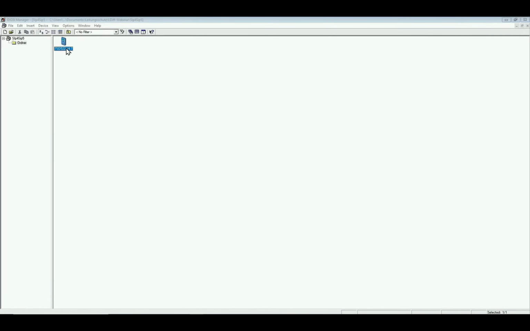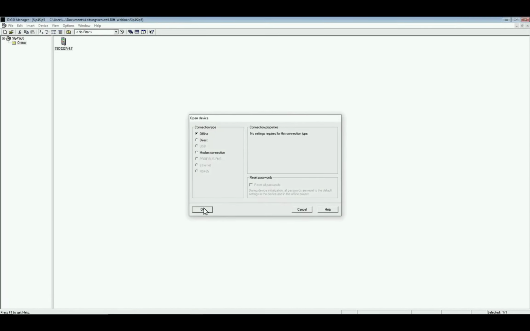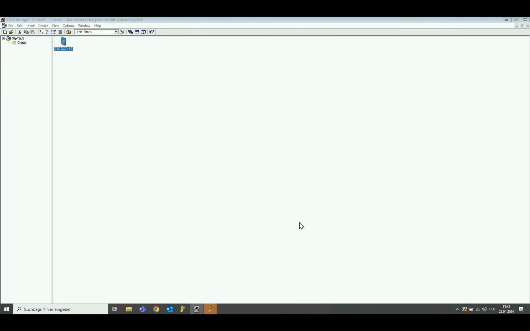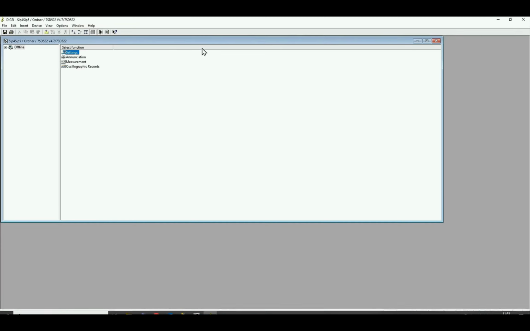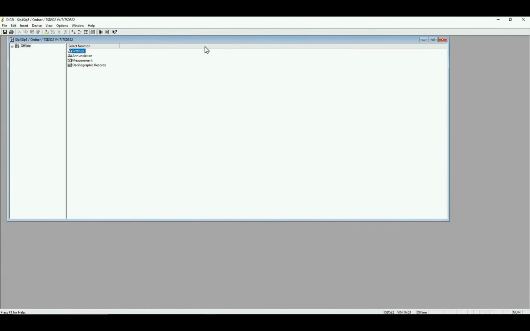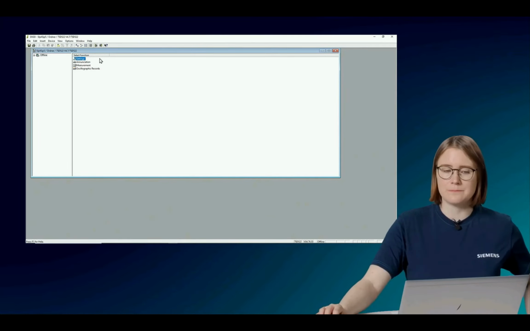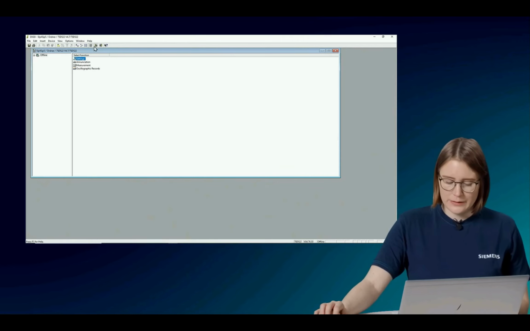Okay, then let's open this device. And again, here I don't want to talk about doing the whole configuration. I just want to mention the most important points, what settings must be equal when working in compatibility mode.